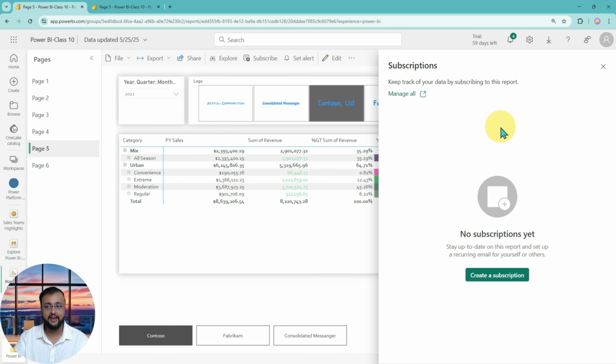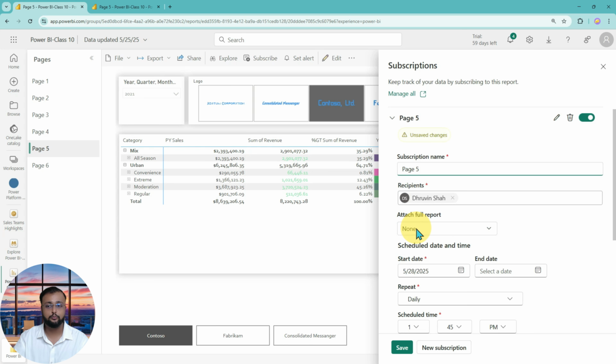So subscription, again, is basically like if you want this report to be delivered every day via email or something like that, you can create a subscription for it. For example, over here you need to provide the subscription name. Let's say this is my overall report, which is showing the revenue for different categories.